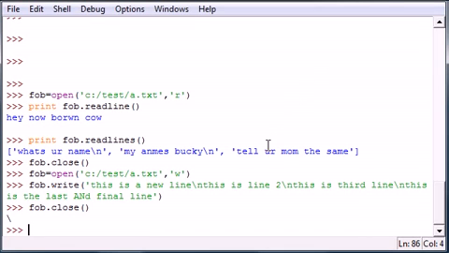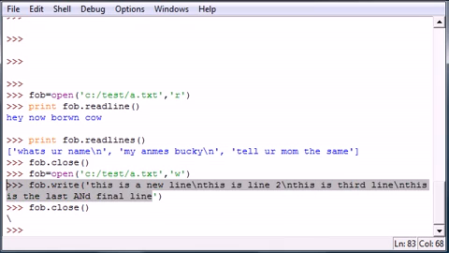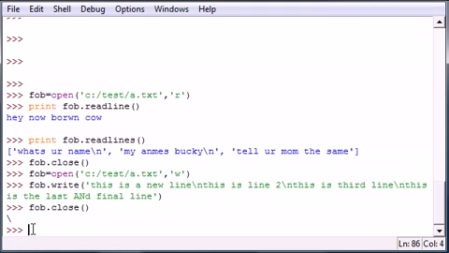Now I showed you guys how to read one line at a time. I showed you guys how to read all the rest of the lines in your file returned as a list, and I showed you guys how to overwrite your old file to make a completely new file with new lines. But another thing I want to show you guys is how to modify only certain lines in that file. If you can remember, that old file said this is new line, this is line 2, this is third line, this is last and final line for the 1st, 2nd, 3rd, and 4th lines. But say you want to only edit one of those lines in that file.